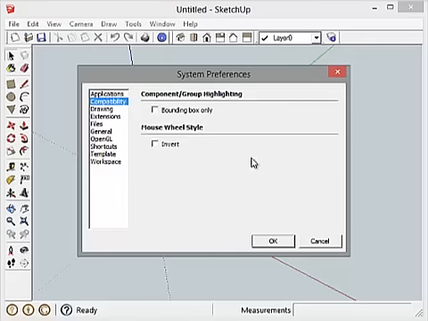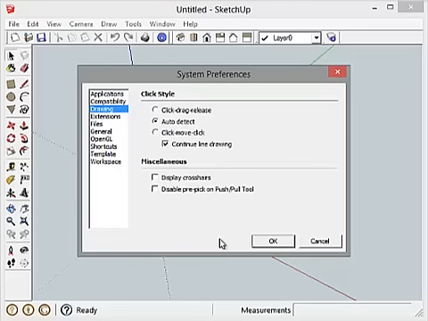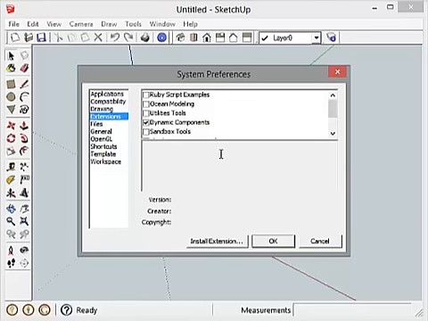Compatibility, just leave these unchecked. Drawing, leave that set up as it's set up when SketchUp's installed. Now extensions, down the road we're going to be adding scripts, Ruby scripts, and this is where you'll select the Ruby scripts that you want active. Well-behaving Ruby scripts will always show up in here. Not so well-behaving Ruby scripts won't.